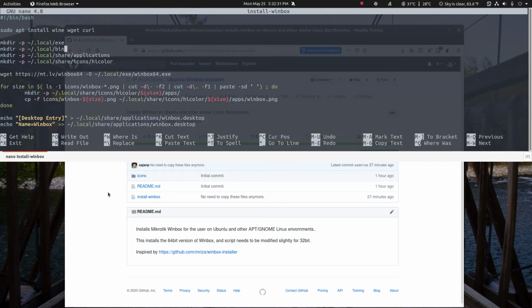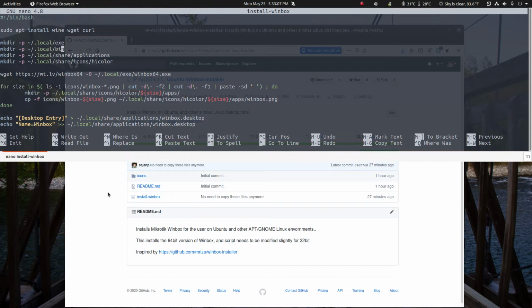Next, we create a couple of directories. These first two are not really standards. They're my personal preference. I have a lot of self-contained, single executable applications like this, right? This is ultimately just a .exe file that we're launching. But in the Linux world, we also have these AppImage files that are becoming more popular. So I need a place to put those that's not my downloads folder, that's organized. So this exe directory inside of my .local is just a place that I've found to be comfortable dumping everything into. So that's where that's going to go.